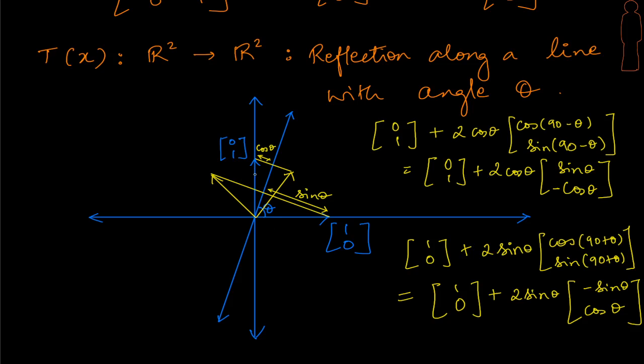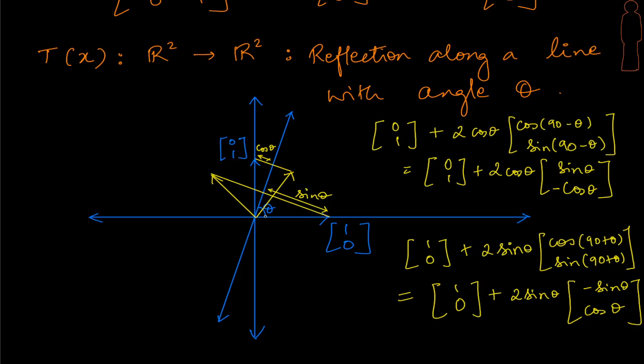Let's take the 0, 1 vector here. I first use something like projection, which means I drop a perpendicular from here with respect to the line of interest, and for the same distance that I came, I go to the other side, and that's my reflection vector. Watch this. This is my blue vector whose reflection is this yellow vector. Now again, we have to find out what this point is. So this is how we're going to figure this out. Now I have this angle as theta. Let's figure out what this much is, and we could use our projection idea here as well.